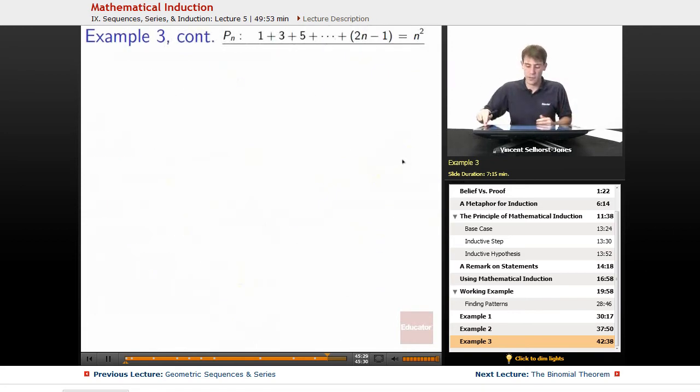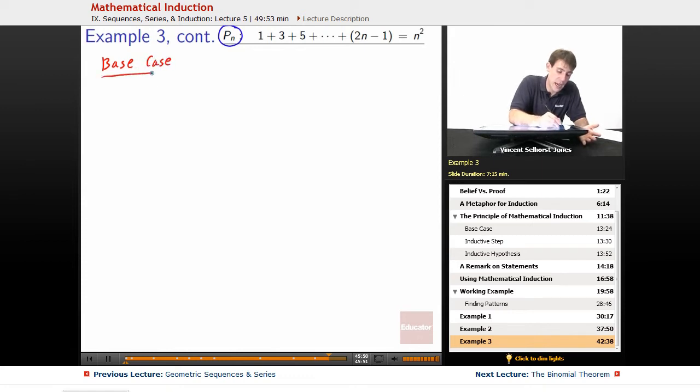At this point, we're now ready to prove this. So now it's just up to us to prove that this is indeed true, that our statement Pn is true for any value of n, that 1 plus 3 plus 5 up until plus 2n minus 1 is equal to n squared, no matter what n we put in, as long as n is a positive integer. So first thing we prove, always prove the base case first because it's almost always easier. Also helps you understand how the thing comes together. So base case, P1, showing that P1 is true is going to be the same thing as showing that 1 added up to 1 is just 1 on the left side. Is that equal to 1 squared? Yep, 1 is equal to 1. That was pretty easy. So there's our base case knocked out.